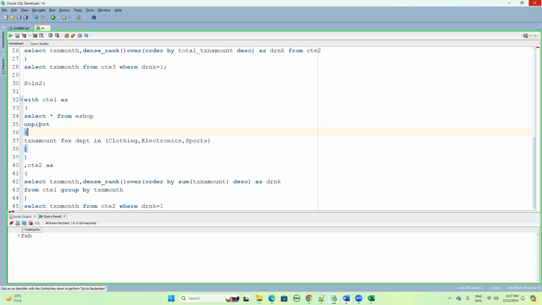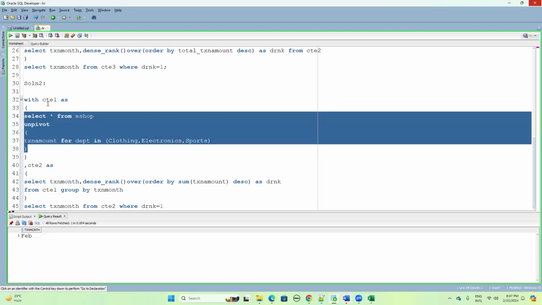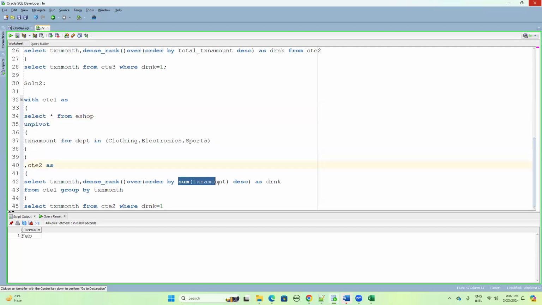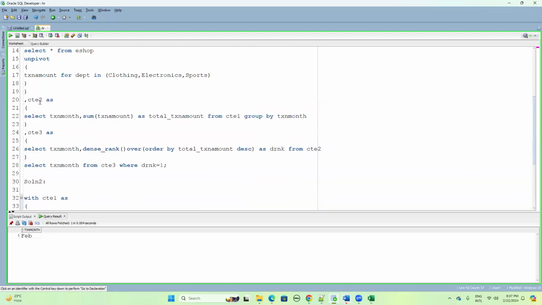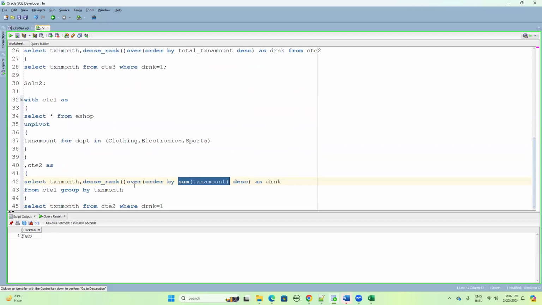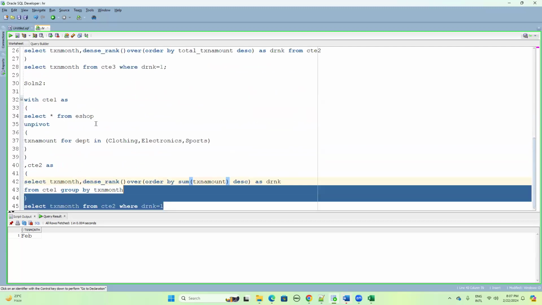And the second thing is, I want to show you here that yes, this unpivot function, you can keep it in a CTE as well. I think rarely you will see an unpivot use case in a CTE. Then the third point: in order by, generally we use a column which is a part of a table, right? But here in order by, we are using an aggregate function, right? So this is also allowed. And because of this, the two steps, CTE2 and CTE3, can be merged into a single CTE. So that is what I'm telling, we can solve this.